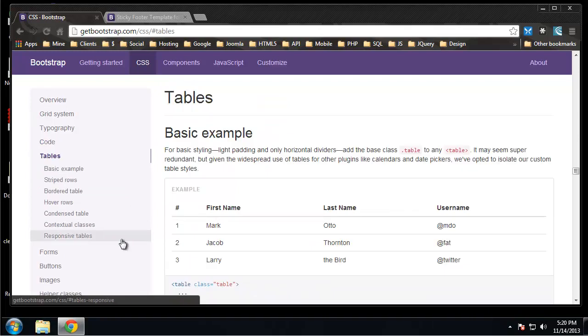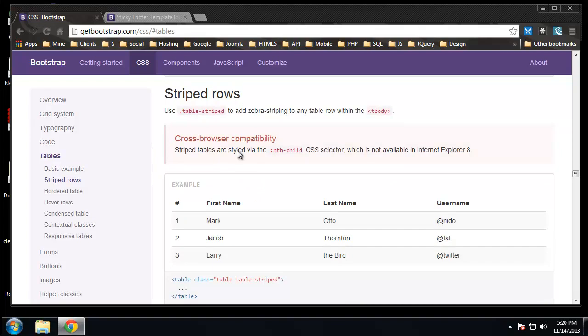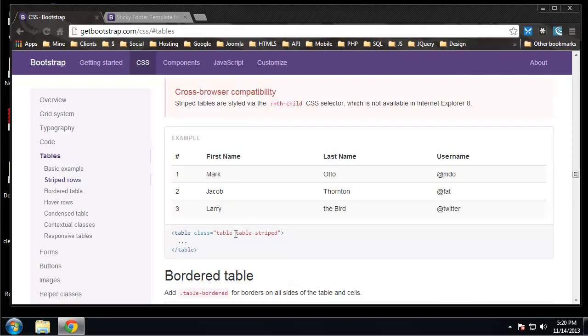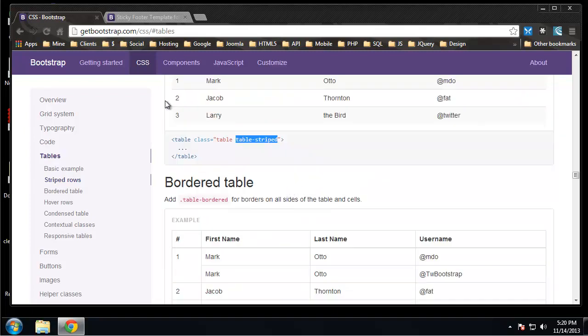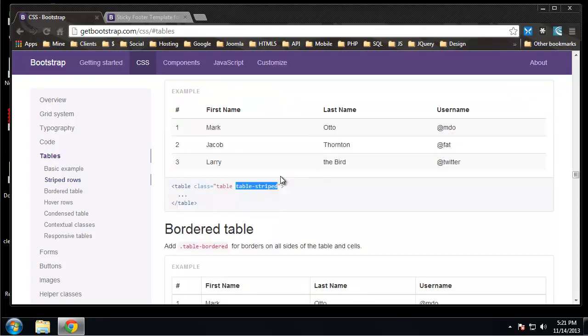Let's see, tables. These tables here are very nice, clean, and formatted, and all you need to do to get this look is to add a class of table. That's all you have to do. It'll do the borders, the padding, the margins, everything. Here we have striped rows. If we use this HTML, just give it a class of table-striped, and we'll get this nice in and out effect, this dark, light, which normally you would have to do a whole bunch of CSS coding. When you're using this framework, it's very, very easy.